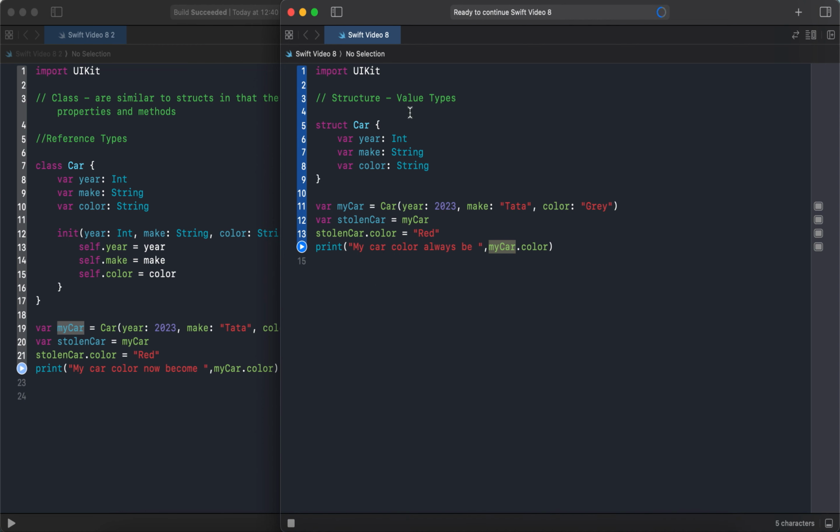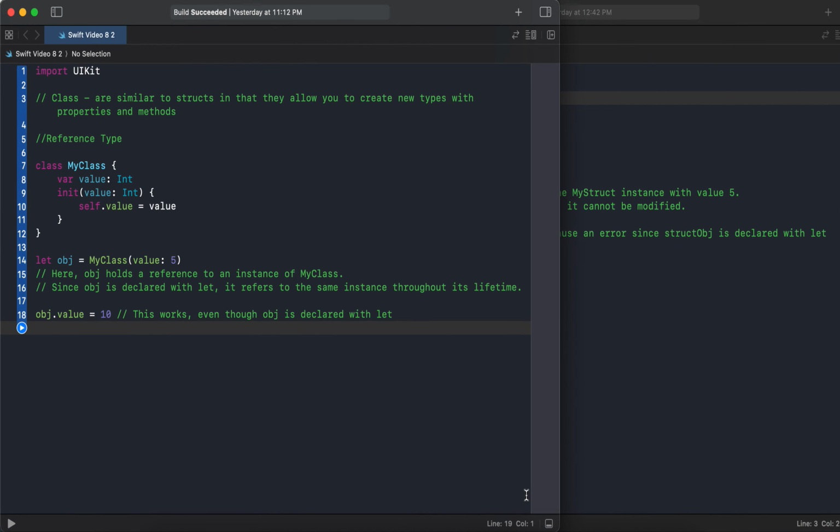This is because of the value type. Classes are similar to Google Sheets and structures are similar to Excel. That is, if we create some Google Sheets and share it with somebody, and if they change something in the sheet from their end, it will reflect in our Google Sheet as well. But in the case of structure, that is the example of Excel, if we did something and send it over the mail or something to others, if they change from their end, it doesn't reflect in our Excel. So this is the example of reference type and value type.